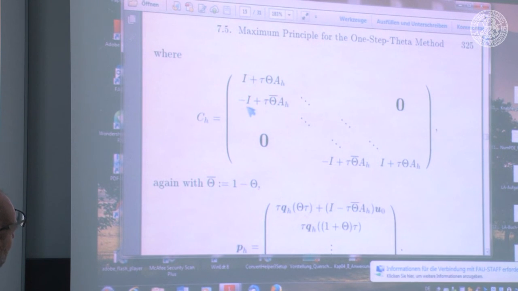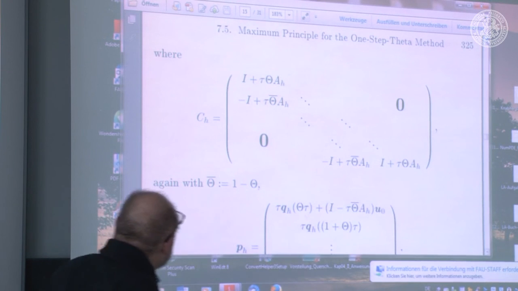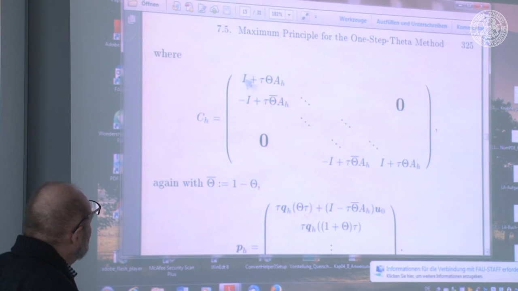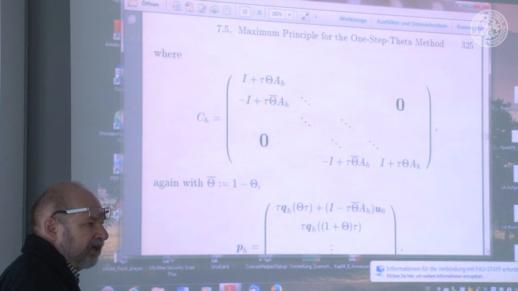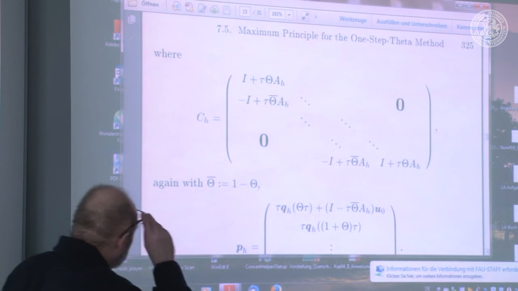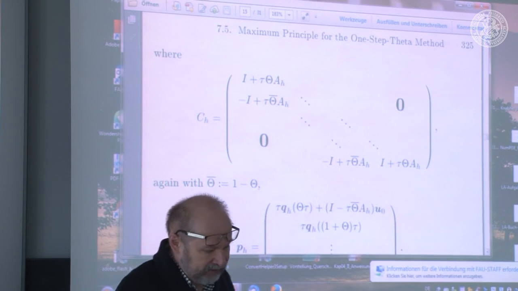And here in the diagonal entries we have -1 plus tau theta bar A jj. And you see the requirement we put was just that this quantity is even less than 0. For that specific point, it would be sufficient to have less or equal to 0, which is maybe not such a big deal, whether I require that something is less than 1 or less or equal to 1. But anyway, here we need it, just for the corresponding correct sign. So these were the sign properties.